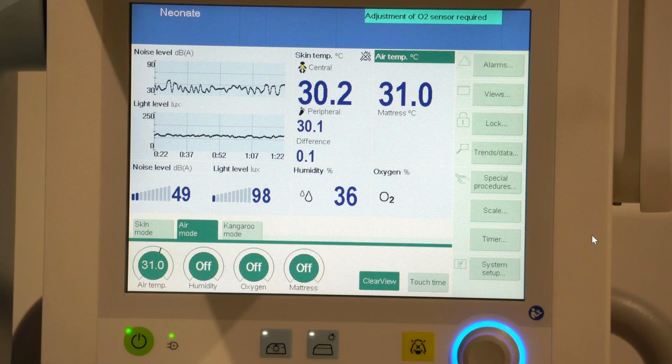So today, as Linda mentioned, we've covered quite a few topics, and we would like to demonstrate how Dräger can support developmental care in the NICU. The first topic that I would like to address is the treatment of HIE, or neonatal cooling. As Linda has mentioned, the treatment needs to start within the first 6 hours of the hypoxic event in order to avoid the secondary failure.